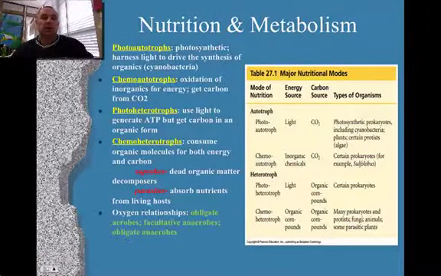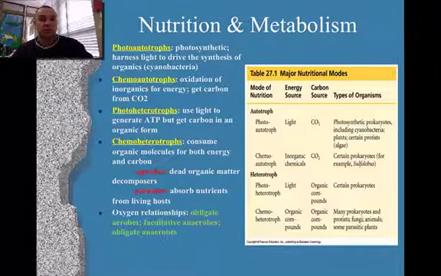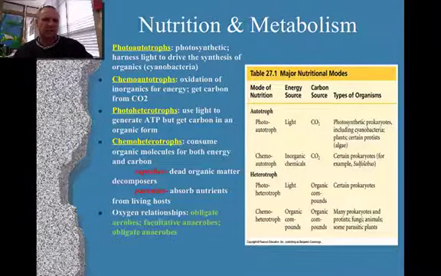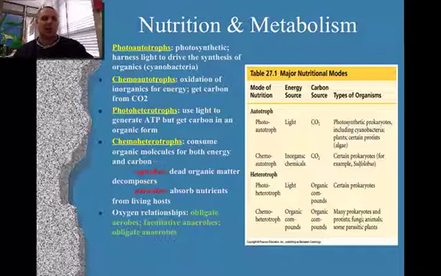We look at prokaryotes. We've got several different types. We've got photoautotrophs, which are photosynthetic bacteria. They're like cyanobacteria. You've got chemoautotrophs, which actually make their own food from chemicals. Those are the ones that may live on hydrothermal vents. You've got photoheterotrophs. They use light to generate ATP, but they get their carbon from actually eating other organisms. And you've got chemoheterotrophs, which get their energy from organic molecules, but then they also may get their carbon from eating different ones.